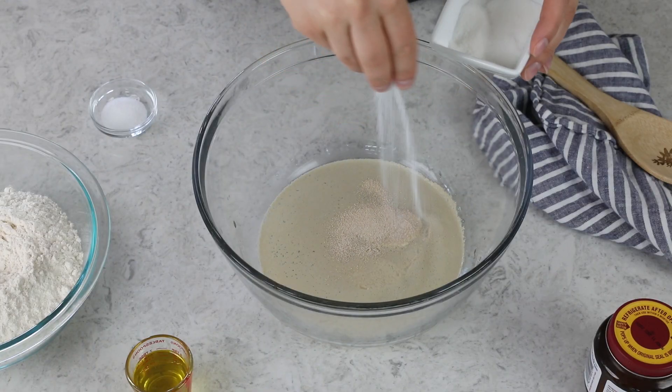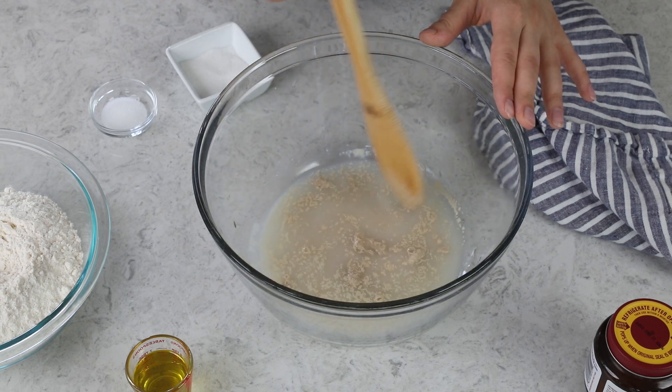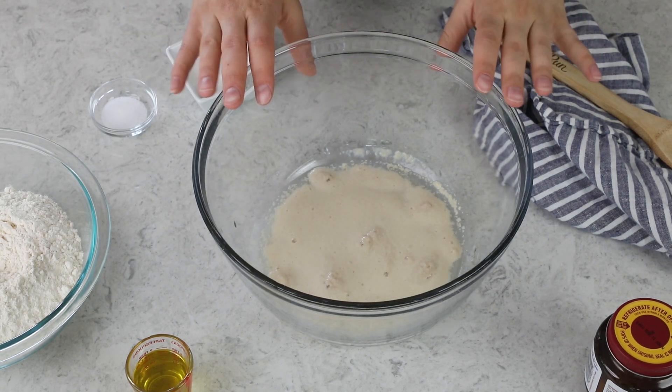To help speed up the activation of the yeast, I'm also going to add just a pinch of sugar — about a teaspoon — taken from the 1½ tablespoons of sugar measured out for later in the recipe. I'm just going to lightly stir everything together to make sure all of that yeast is moistened. This is going to need to sit for about 5 to 10 minutes, and during that time your yeast should activate and get a nice foamy cap on top. If your yeast doesn't look like this after 10 minutes, you'll have to throw it out and start over — maybe your yeast is old or your water wasn't the right temperature.